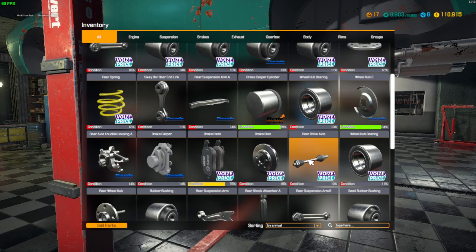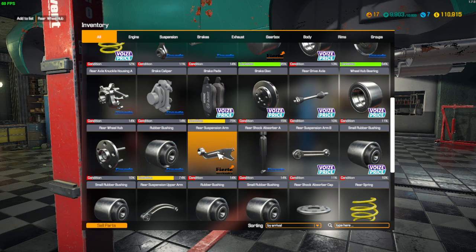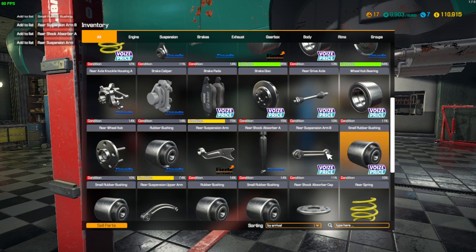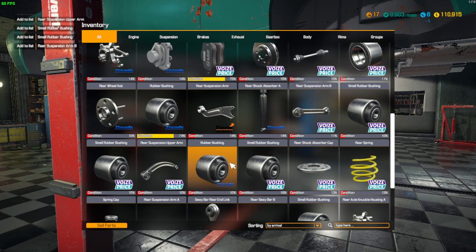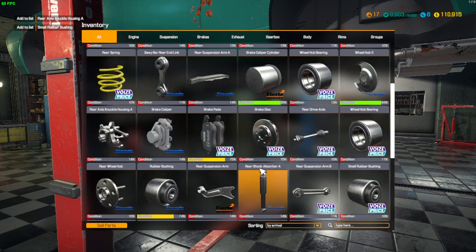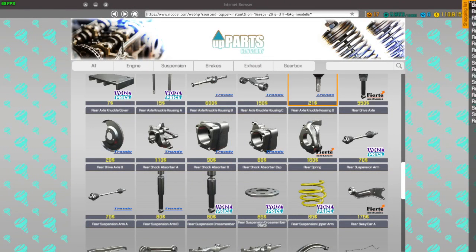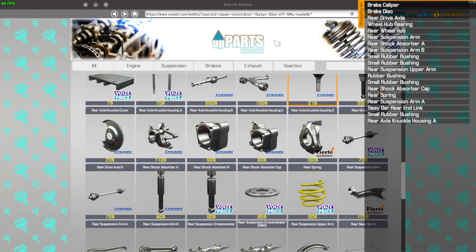Oh, there is a bad rear drive axle. Oh. I was not aware of that. Rear wheel hub. Rear suspension arm. Yep, yep, yep. No, already did that. Nope, yes. Jeez. Well, I mean, I don't think this list is going to be any shorter. In fact, it might actually be longer. It is longer. Yep. Great.